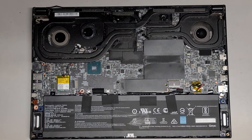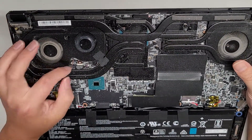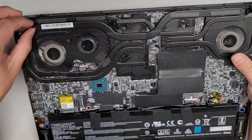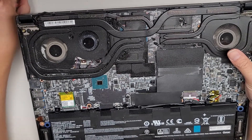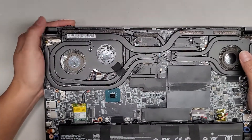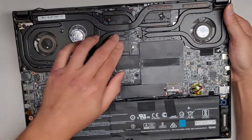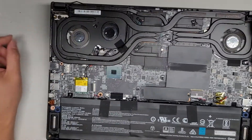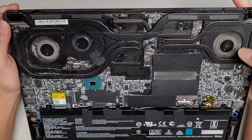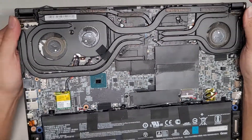I don't see anything that's loose, so I'm not too sure what we're going to do here. This looks fine, this looks fine, that looks fine. There's a piece of plastic broken in here — it broke and now it's bent. I'm not too sure what would cause it to go crazy. If it dropped hard enough, it could be the GPU got a crack in it or something, and maybe that's causing the problem.